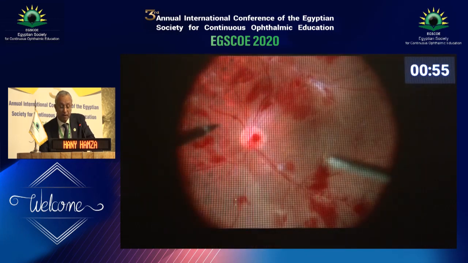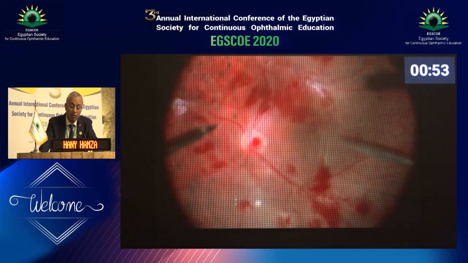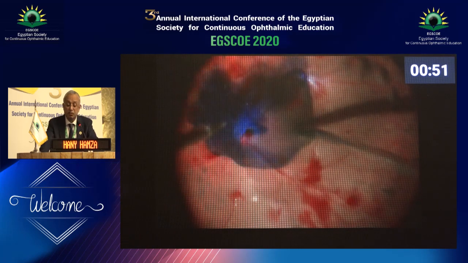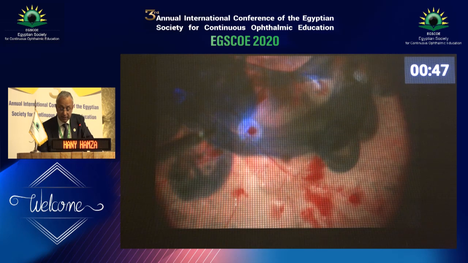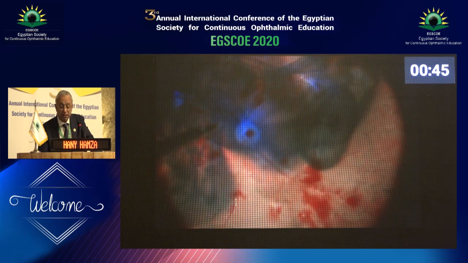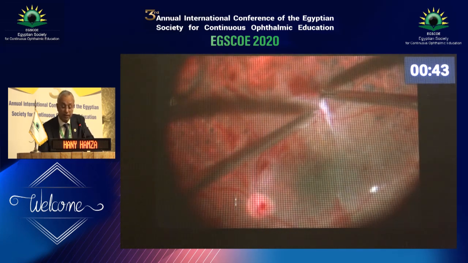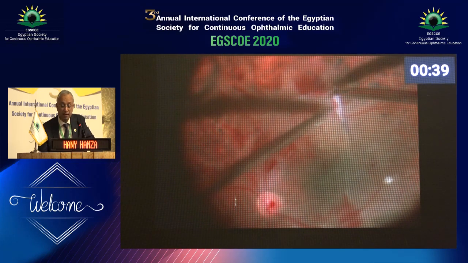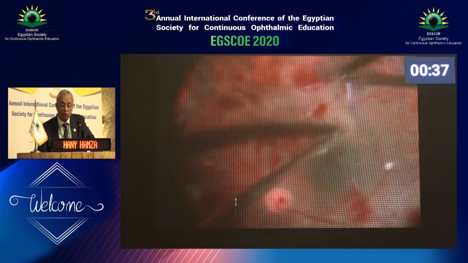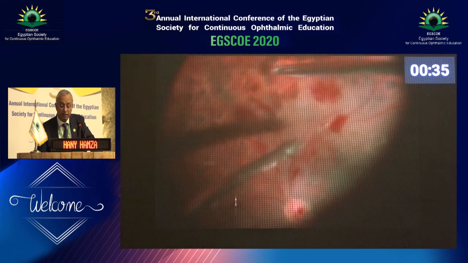Finally, this is a case of PDR, and you notice after dissection the presence of these striae on the retinal surface. Again, peeling of the ILM in these cases can release the traction and help in restoration of the normal retinal anatomy. This is a residual area of proliferation which has been dissected at the end of surgery, and you do a very proper PRP at the end.